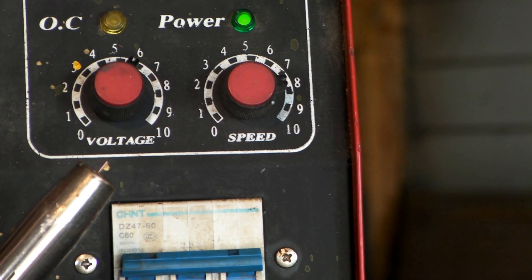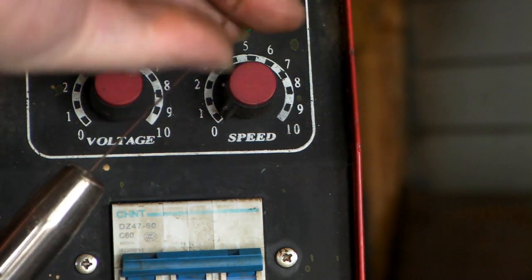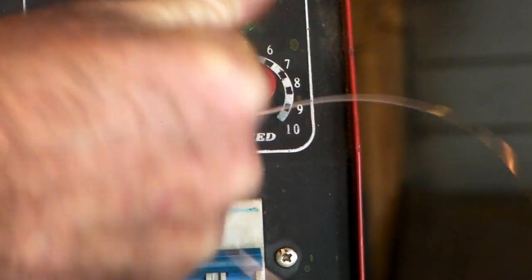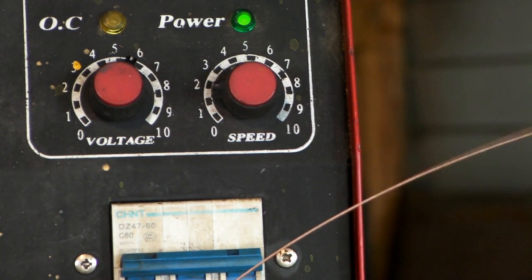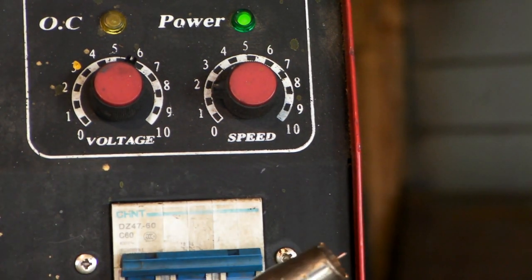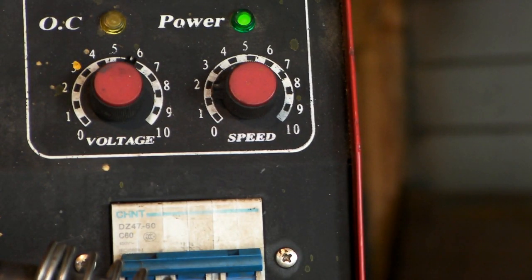So that's about it basically - two basic controls and that's your lot. If I turn it up to say eight or nine, watch the speed that the wire comes out - see how fast that comes out? That's heaps faster, a huge lump of wire just came out. Then I can turn it down and it comes down to virtually nothing, and then back up again - see the wire coming out still. The more you turn this up the faster your wire comes out, so you basically never run out of wire. Really easy to learn to weld with these machines - I can't stress that enough. Anyway guys, that's just the basics of an inverter welder. A lot of you guys know all this stuff, but if you're starting from nothing that's a little video for you - gives you an idea of what to buy and what you're looking for.